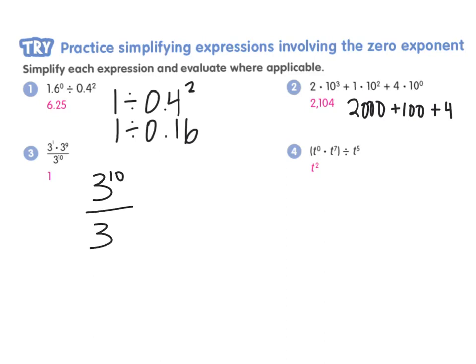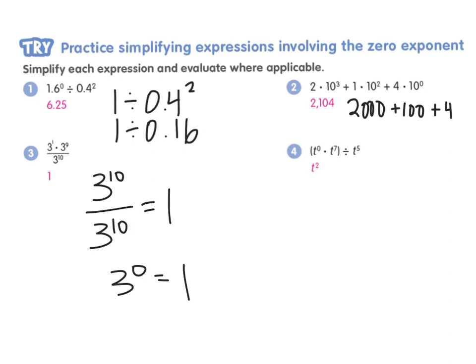On the bottom, I have the same thing. Remember, 5 divided by 5 is 1. 8 divided by 8 is 1. 3 to the power of 10 divided by 3 to the power of 10 is 1. And remember, if you use the same rule for dividing exponents, if you subtract the exponents, 10 minus 10, you'll get 0, and 3 to the power of 0 is also equal to 1. So that's how our final answer is 1.